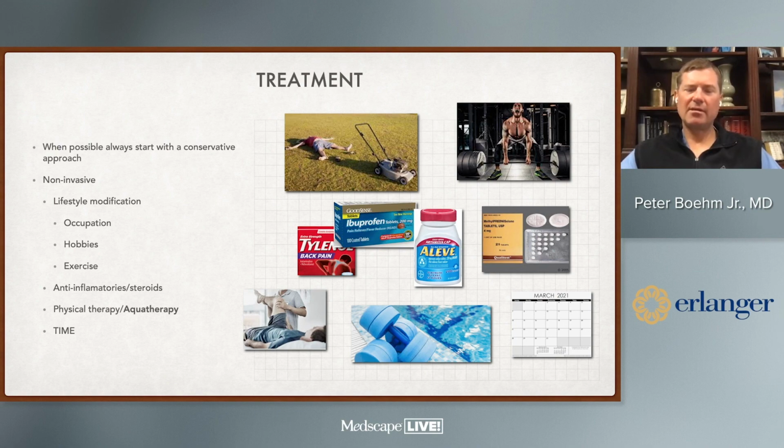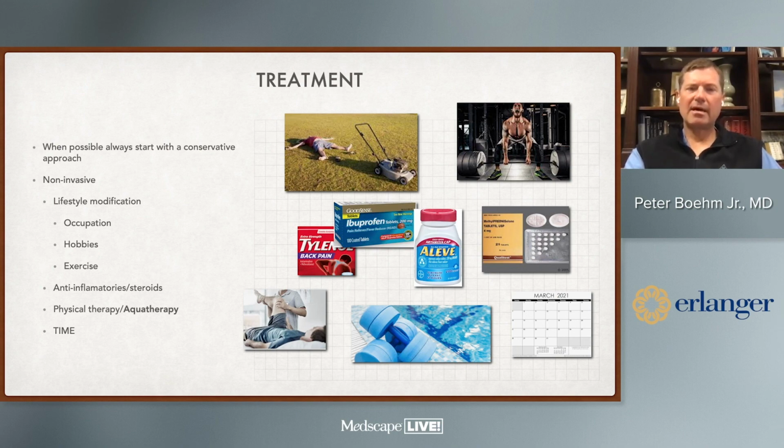Occupation is a significant problem. People have a good job that they want to keep, but it involves a significant amount of repetitive bending and heavy lifting that not everybody can do for long periods of time. And I tell people all the time that, as hard as it is, an occupation change may be necessary.